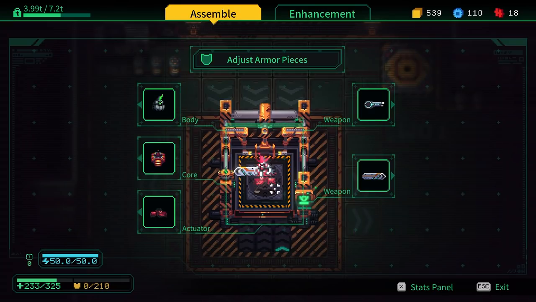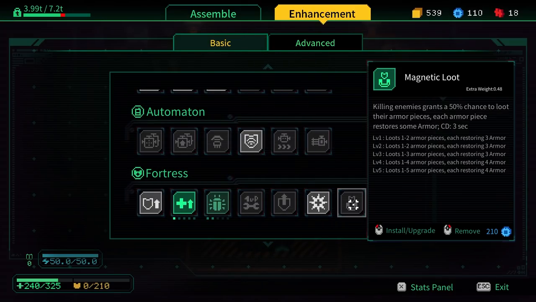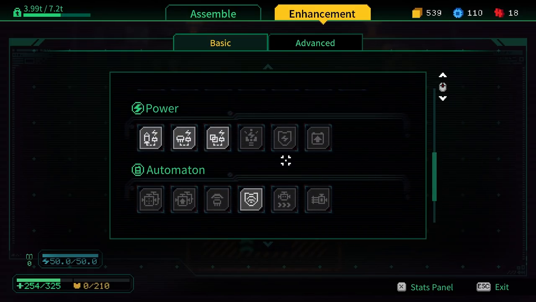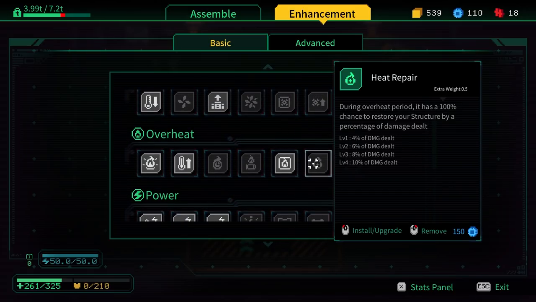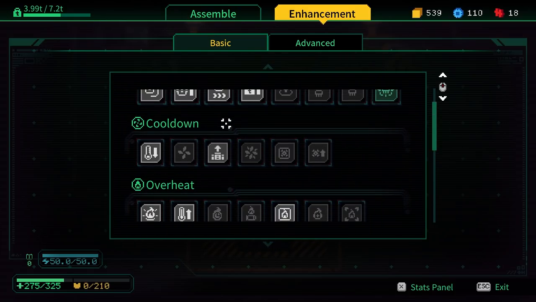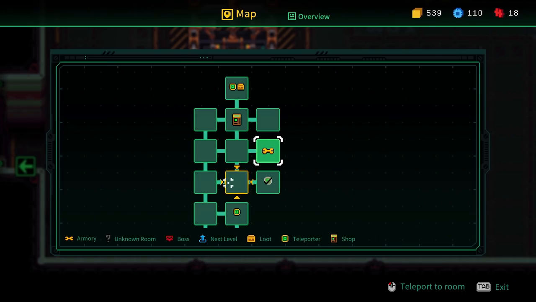Okay, do we have anything else? No. So I could potentially buy like one more basic enhancement somewhere. Taking damage grants a chance to restore structure. Cooldown 5 seconds. Structure by 8% all the way up to 15%. That actually doesn't seem like the worst idea in the world. Let's see, restores power. Yeah, this one, heat repair. During overheat period, has 100% chance to restore your structure by a percentage of the damage dealt. That sounds like that could be really cool. But I'm not gonna bother with it. I think I'm gonna save up for that armor piece thing.